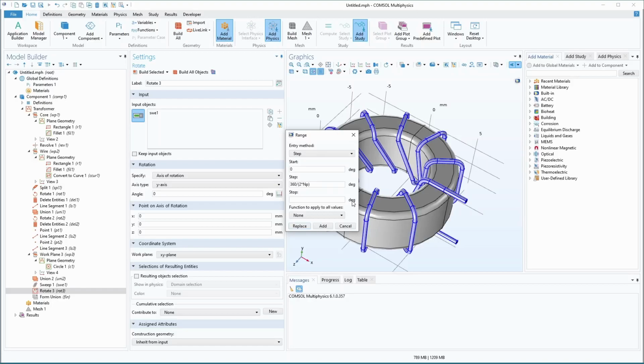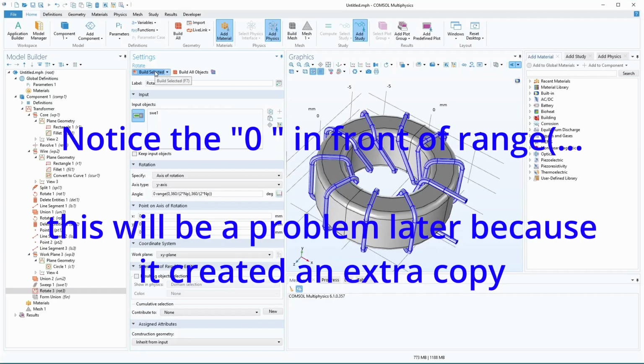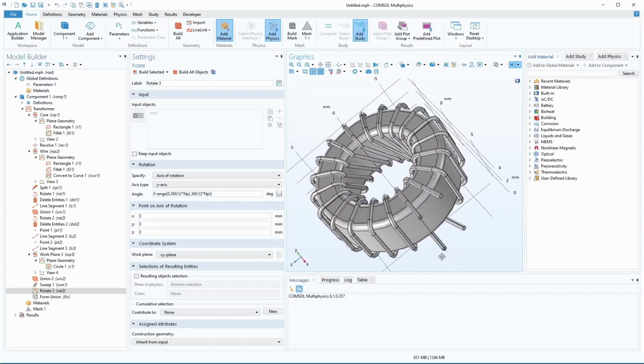Or we want to do, I guess, half of a turn here so that it's just right there. And we're going to stop at just 1. Okay, so now we'll add that. And there it is. I want the other direction. But now we have 2 coils. Here's our primary. Here's our secondary.